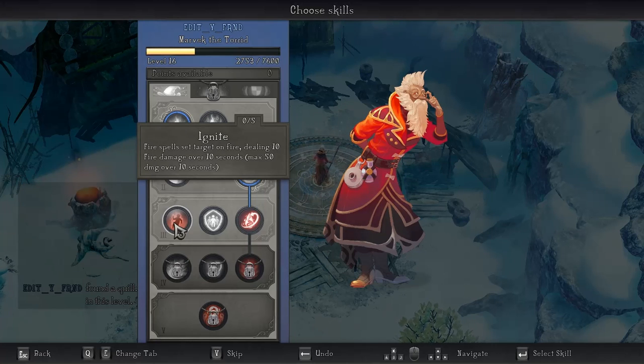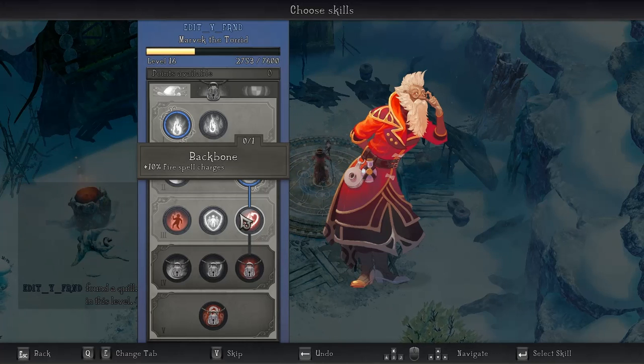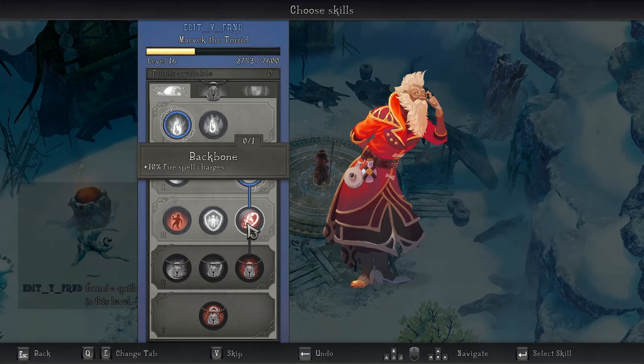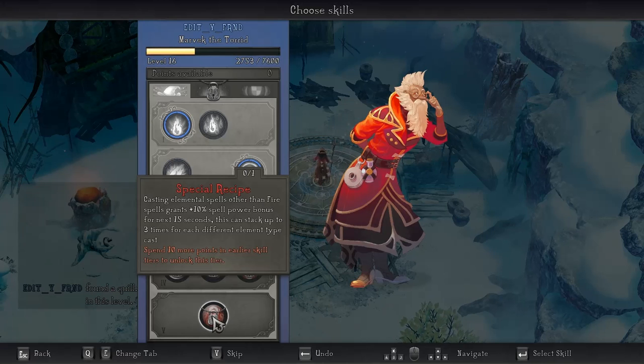So fire spells, fire resistance, fire spell charges by 10%. So this would be good for a fire barrage skill, but I don't have any, so I won't level it for now. And I don't think I'm going to level it in the near future, because I already have two fire spells. So we are not going to be focusing on what's the ultimate here. Well, the fifth level.